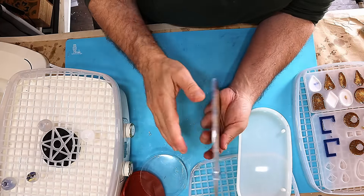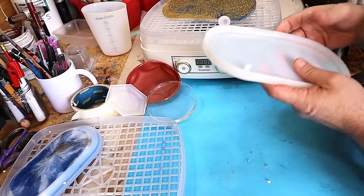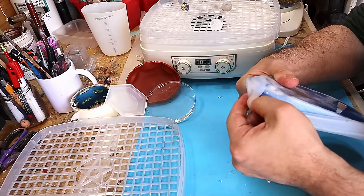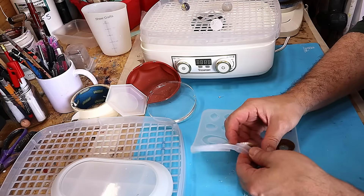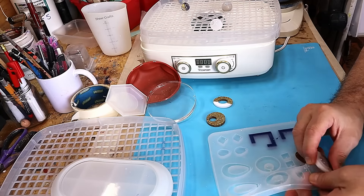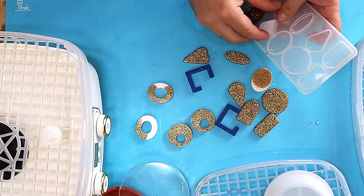That sign's come out nice — not much white came through at the bottom, probably because the glitter was a little bit heavier, but that doesn't matter; I will put a vinyl something on there at some point. Let's have a look at this little trinket dish — again completely cured, look how sparkly that is. That has come out really well, solid, not bending at all, completely hard. This is going to be brilliant because I've got 150 key rings to make for a company — they want clear blank key rings with their sticker on them — and now I'll be able to knock those 150 out in a day.